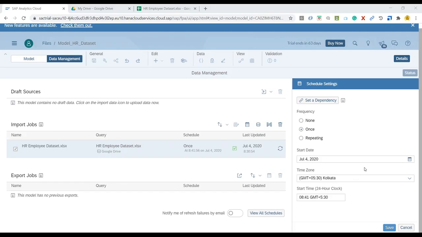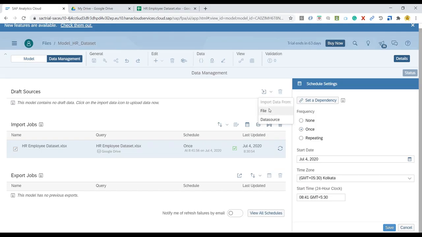You can watch that. Where do I set full data or delta load? If you want to first get a delta load, what is delta load, guys? It's like I don't want to merge my data immediately. I want to first bring the data as draft data, then map the data manually, and then bring it into my main data set. That option is this one, called draft data source.